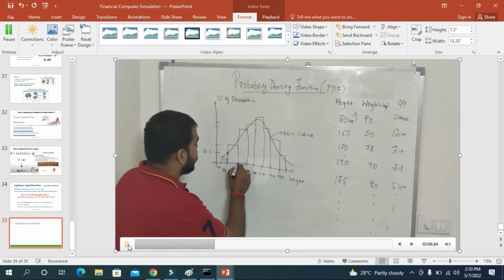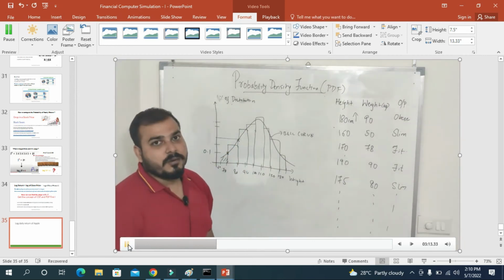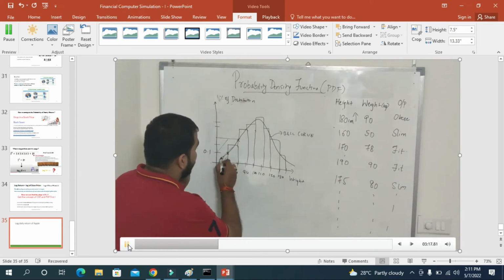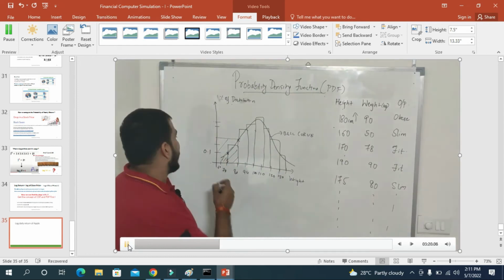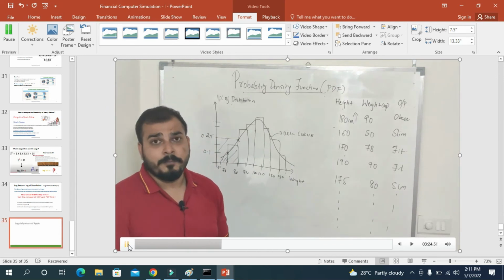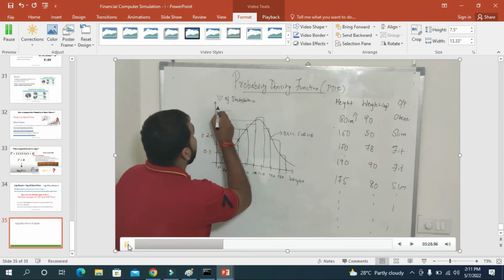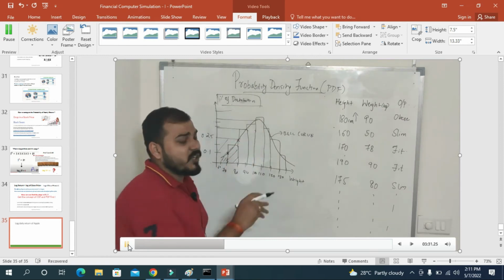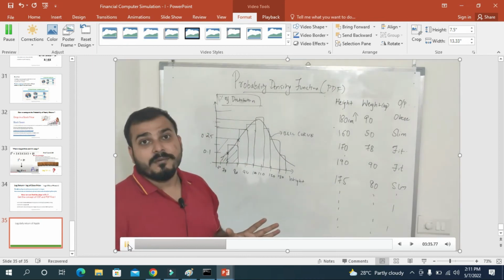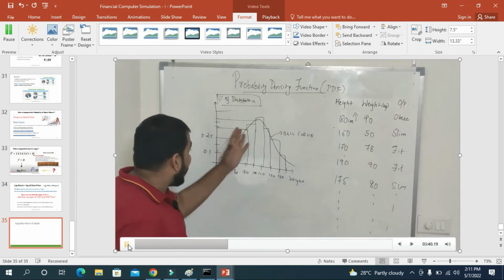Suppose I consider this particular point over here, I want to find out what is the total percentage of the distribution that is present over here. Now I will combine this whole region, and finally I'll find out that 0.25 is the total percentage of the distribution present over here. And similarly we do it for each and every location. This is what this y value basically says. Because students still have so much confusion about what is actually present in the y-axis. Understand, guys, it is the percentage of the total distribution that is present within that particular location.